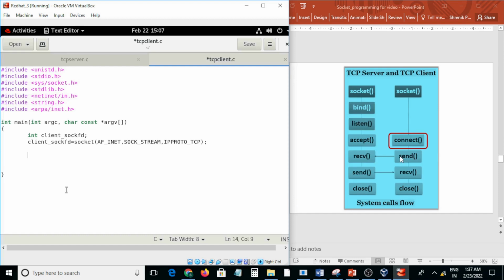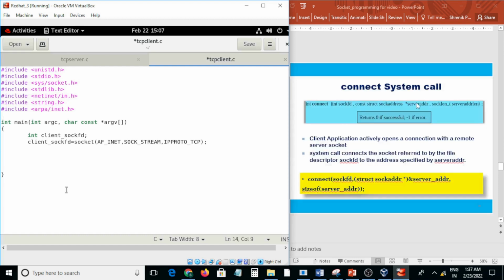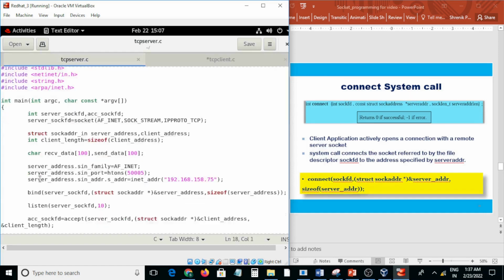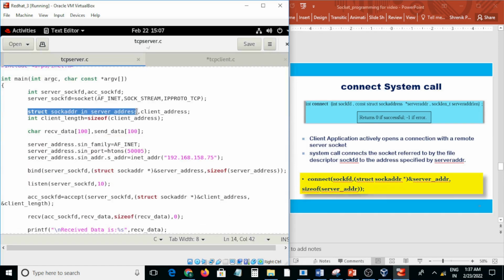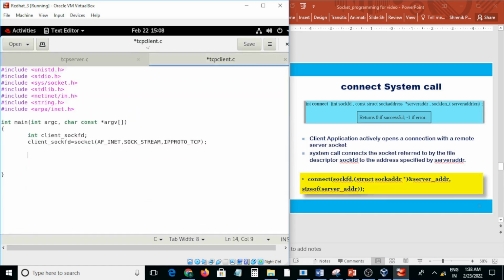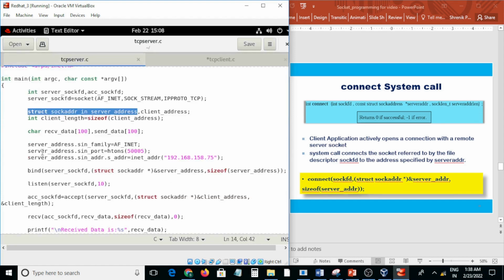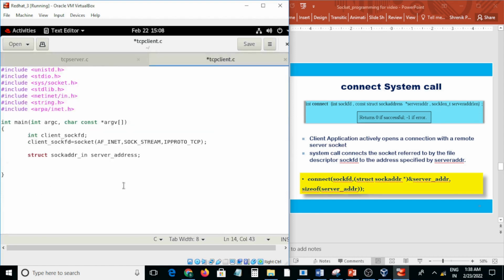Now the next system call is the connect system call. Connect system call is actually used to connect the socket to the address specified by the server address. So just copy the server address from the TCP server program as it is, then call this connect system call.